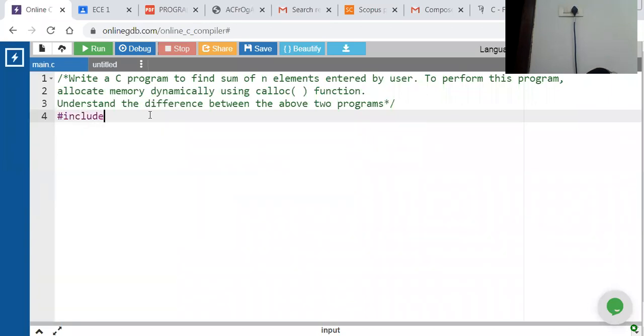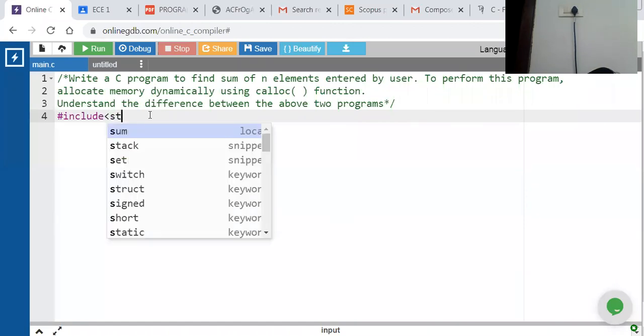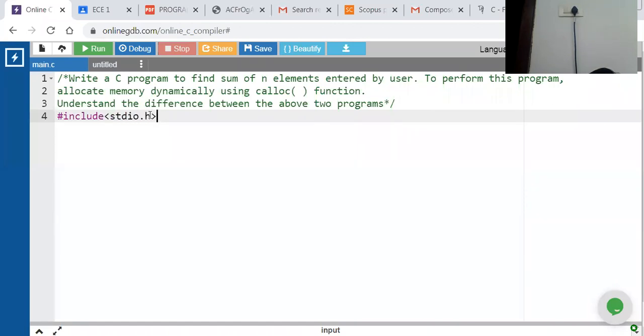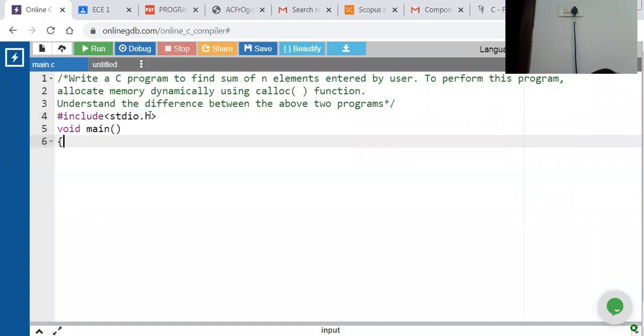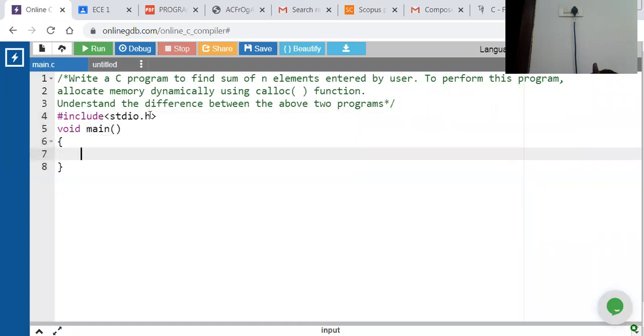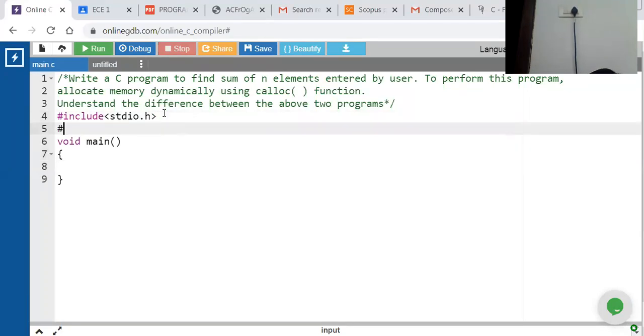So directly I'm writing the program. Why? Because it is similar to our previous program. stdio.h, void main. Whenever we want to allocate memory space dynamically, we have to additionally include another header file called stdlib.h.